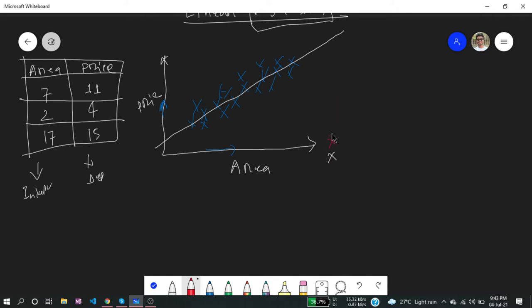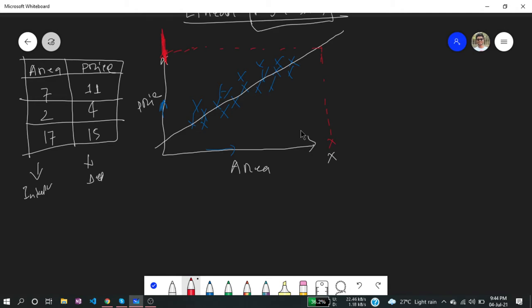Then how will it predict? It will just map this area and see what the price is here. Are you getting what I'm trying to say? That's how you can solve a complex problem by using a linear equation, because the data has a linear relationship. So why use a complex method if we have a linear relationship? We can just perform linear regression here, because our data is linearly separable.